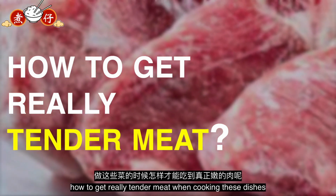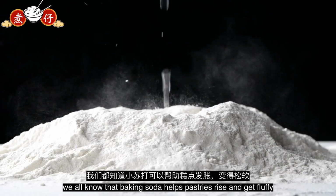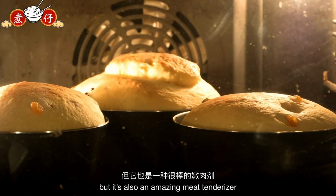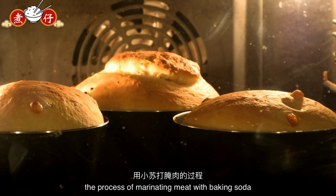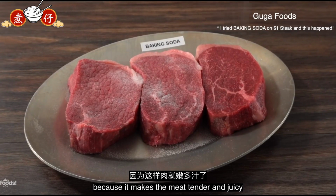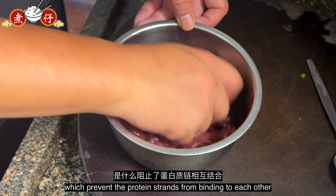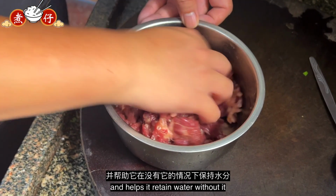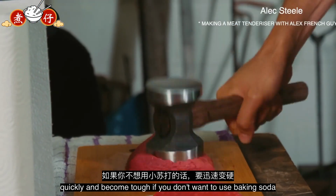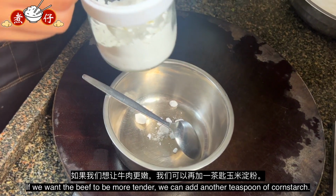And the answer is baking soda. We all know that baking soda helps pastries rise and get fluffy, but it's also an amazing meat tenderizer. The process of marinating meat with baking soda is known as velveting, because it makes the meat tender and juicy. It alkalizes the surface of the meat, which prevents the protein strands from binding to each other, and helps it retain water. Without it, the meat can dry out quickly and become tough. If you don't want to use baking soda, you can always physically tenderize the meat with a mallet.